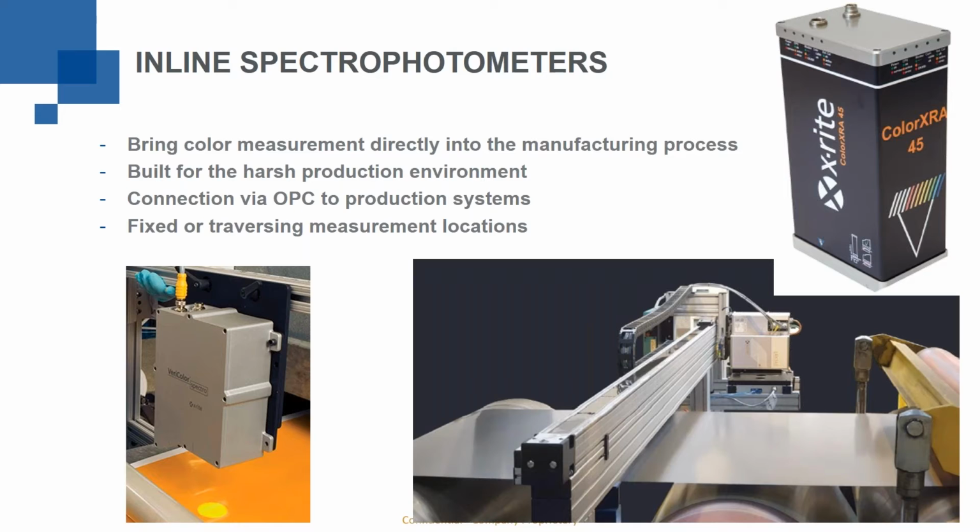The one on the right is a traversing system, so the device is kind of far away from us, and it will slide, if you will, along this traversing beam and measure across this, which happens to be a coil of metal. What a traversing system allows us to do is not just measure in a single location as the material is moving across, but to measure left, center, and right, for example. So we measure both edges and the middle, and it can traverse back and forth as the material is moving, measuring in multiple places. So we have the ability to do that with a traversing system.